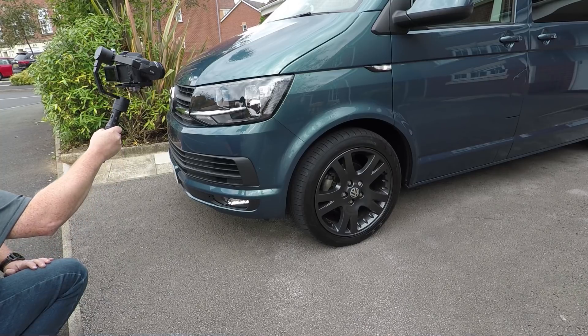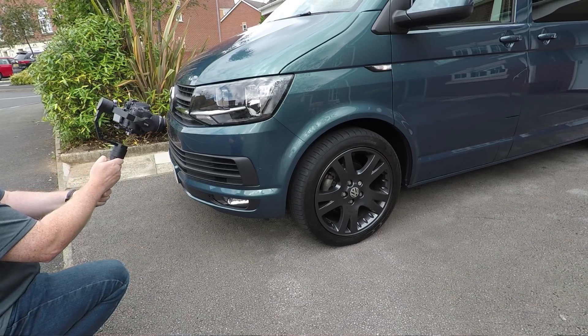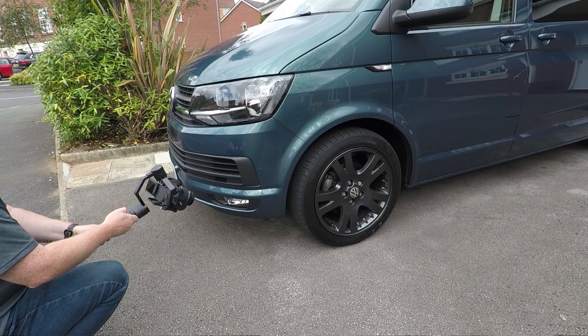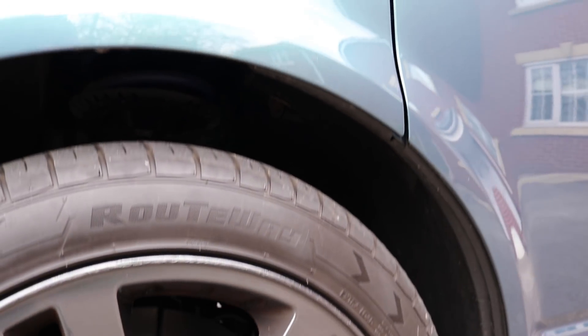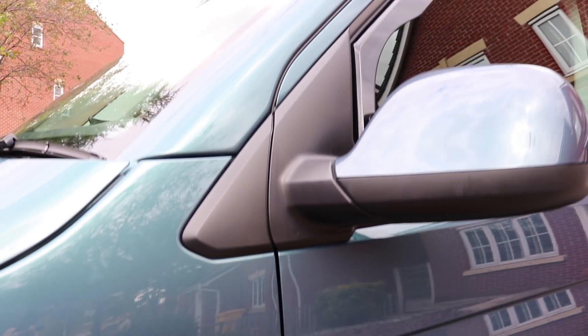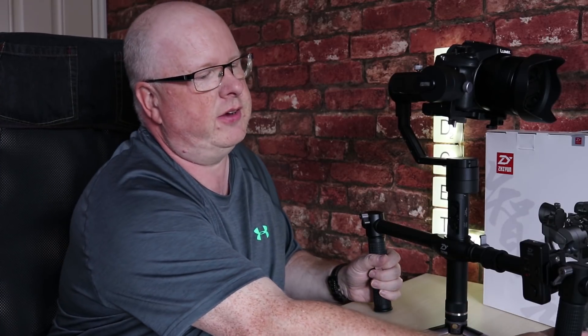However, you need to be very strong and stable — it weighs a lot. If you're holding it upright it's not too bad, but if you want to go in for some of those cool shots and move it around, you will find it's very heavy. If you're used to something like a DJI Osmo or the DJI Osmo Mobile with a phone on it, this is like 20 times as heavy as that when it's on your arm.